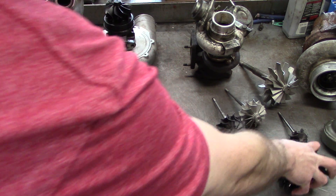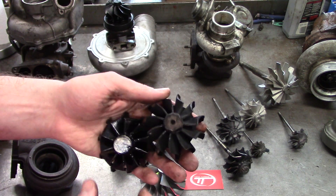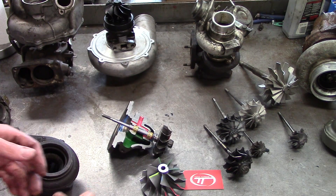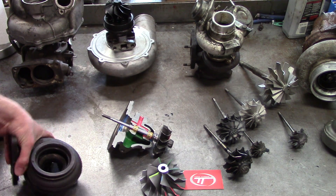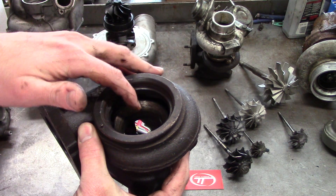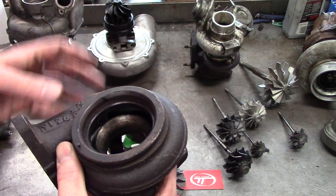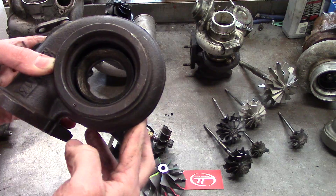There are no two-piece turbine shafts and heads. If this happens — something snapped off the fusion weld — the only thing you do is throw them in the trash or take them to a scrap metal dealer. When you snap off a turbine head, this contour gets all chewed up, and when the wheel bounces in there and snaps the head, it'll actually blow through and damage your catalytic converter if you're running one. That turbine housing is pretty much worthless.